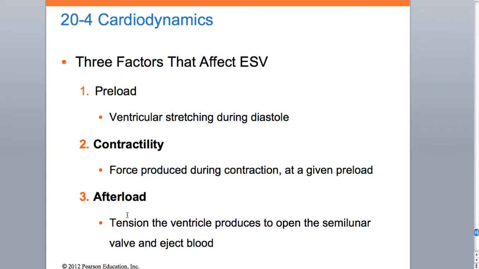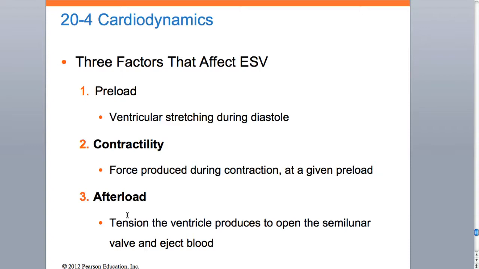Push harder. Let's imagine that you're at a McDonald's and you're trying to get into the restaurant, and everybody inside is pushing on the door, and the door opens into the restaurant. You're pushing on the door, which opens inward, and everyone inside is pushing back on the door. Are you going to be able to open that door? No. That's exactly what this afterload is like. So you do not want to have too much blood regurgitating on the top side of your aortic valve. So afterload is actually your enemy.